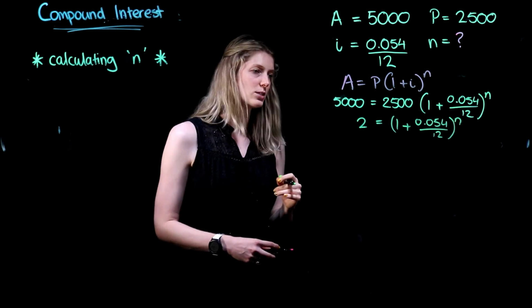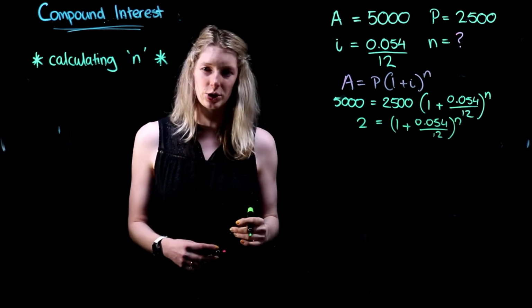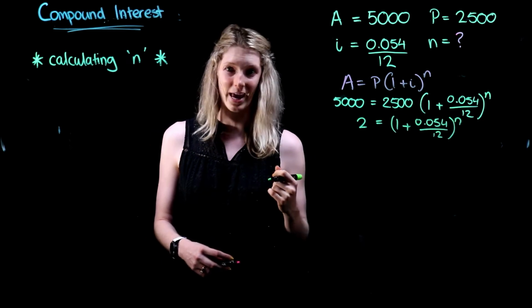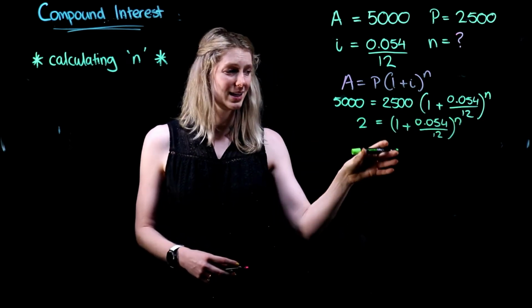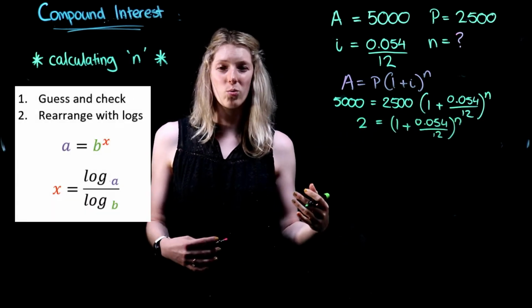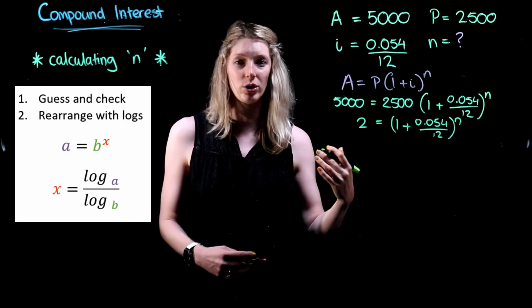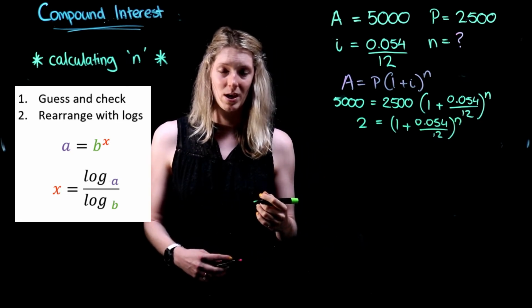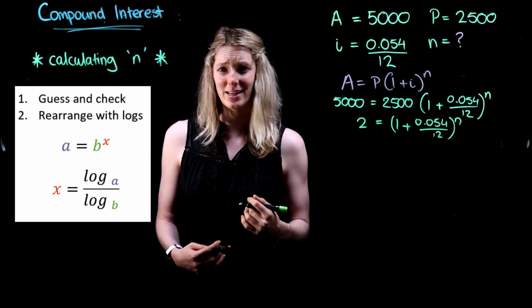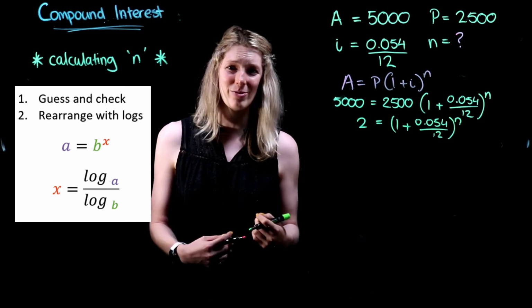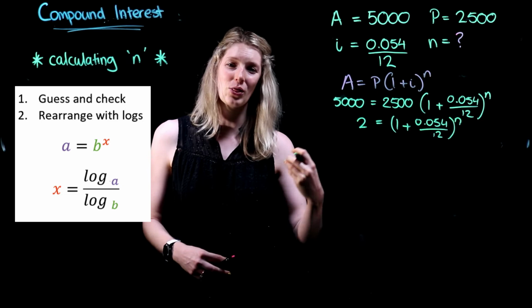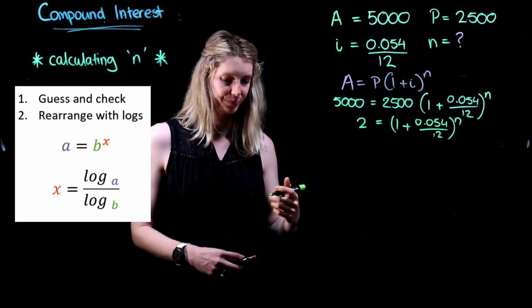Now, when we get to this point, we have two possible options to solve for our unknown power of n. We could either guess and check, or we could rearrange and use our knowledge of logs to help us. Personally, guess and checking sends me a little bit insane because I never know if I'm quite there, so I'm going to show you the log method in this video.